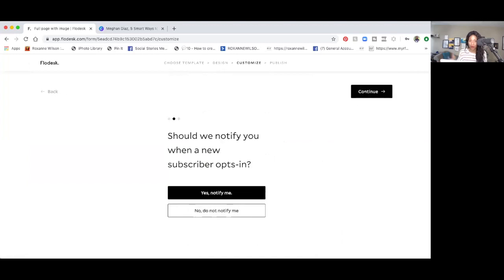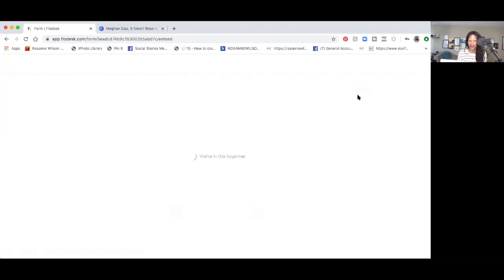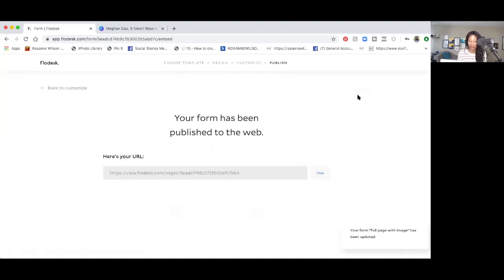The likelihood of them doing two clicks, we're squirrels, they're going to forget. So just say no. Do you want to be notified? I say yes. It's always fun to get a notification that someone signed up for your lead gen. So I pop yes on that, but you can choose no. And then what should happen after the form is submitted? You want to display a success message unless you have a website or something that you want them to go to. So display a success message is what you want.